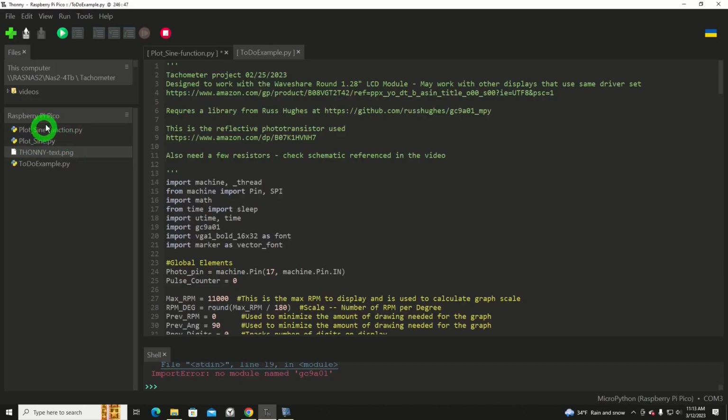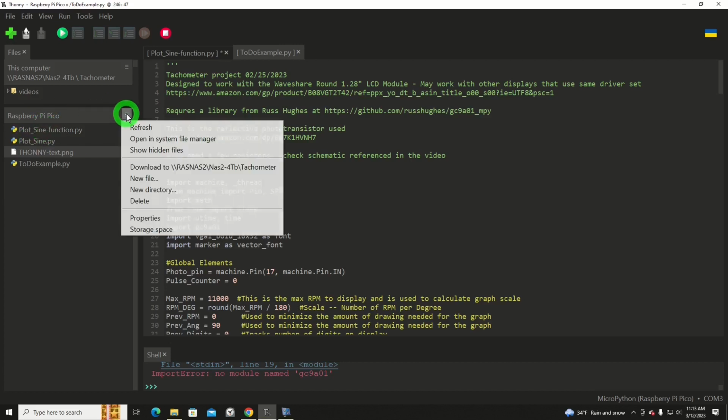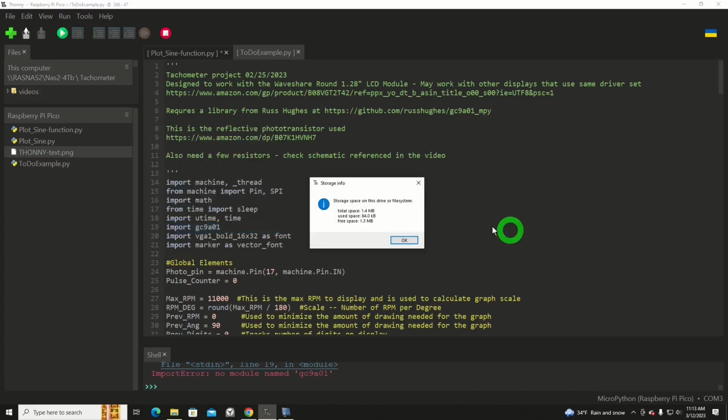So you can run into issues where you want to put more into the Pico than will fit, and you might need to start monitoring that. Well, while you're here on this little sidebar menu, click this guy, storage space, and this tells you your total space of 1.4 megabytes. 84K is currently used by these four files, and you've got 1.3 megabytes of free space left. And that can help guide you along in your project to figure out how much you can really get away with on some of the cool stuff.